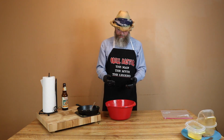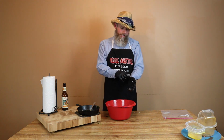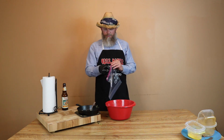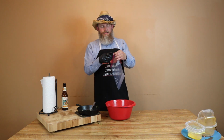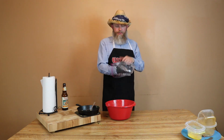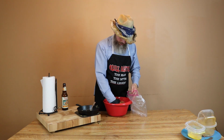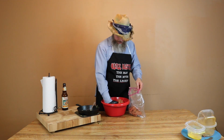Alright, so the next step in this process is I'm going to take this Ziploc bag, and that's what I'm going to stuff my meat into. I'm going to come over here and stuff that meat into this Ziploc. Let that Ziploc help to form it into a loaf, and then I'm going to put that in the fridge for about 30 minutes before I put this out there on the smoker.